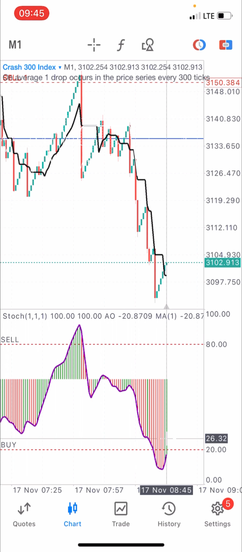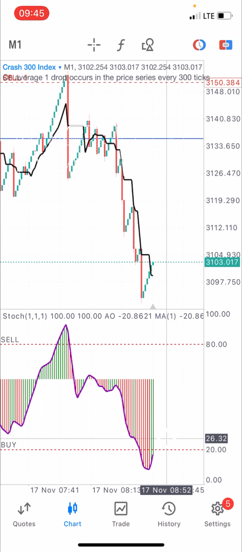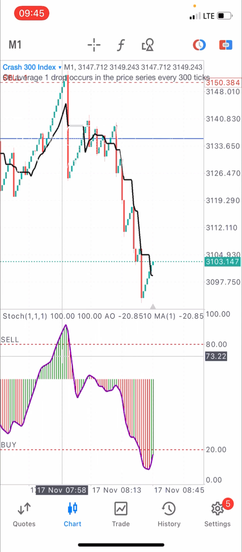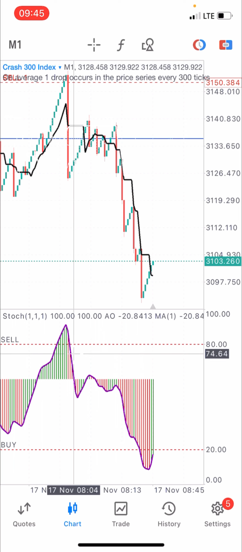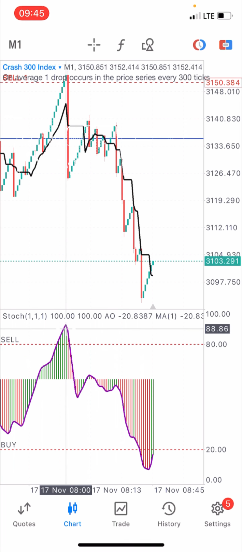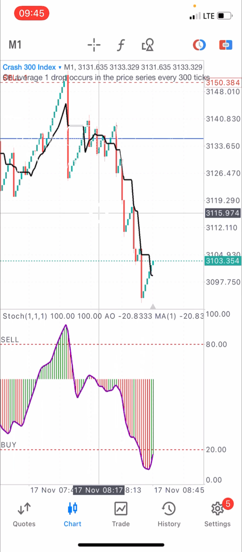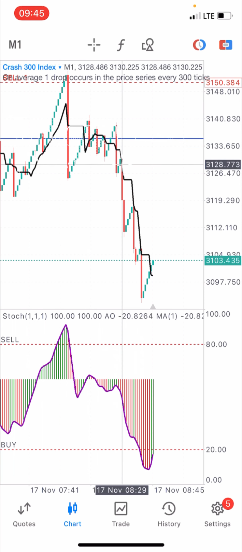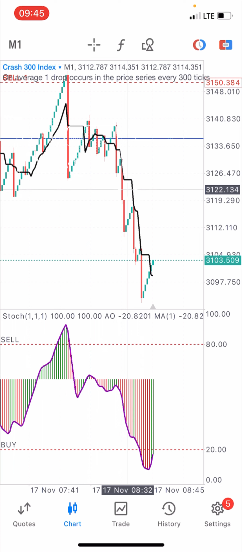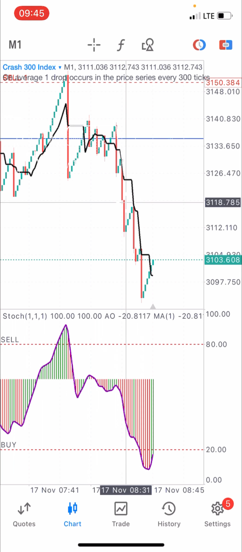So if you want to catch spikes, once the value up and value down symbols and the moving average are at the level 80 and above, you're going for your sell. Also look out for the Ichimoku being above and the price being below. That's when you're going for your spike.